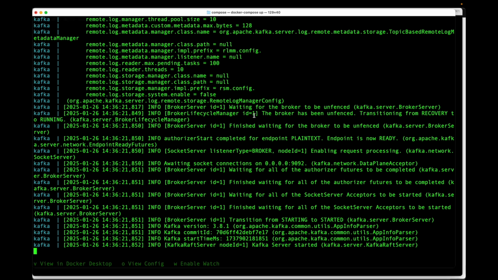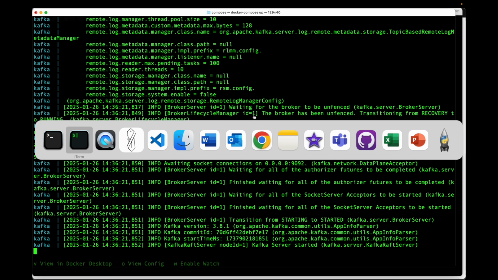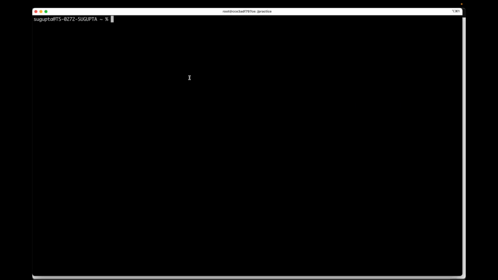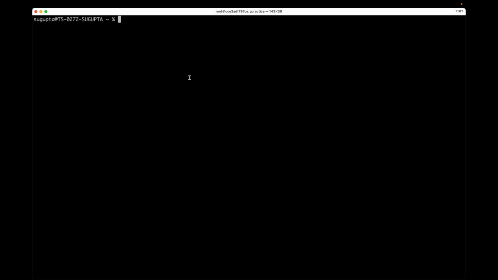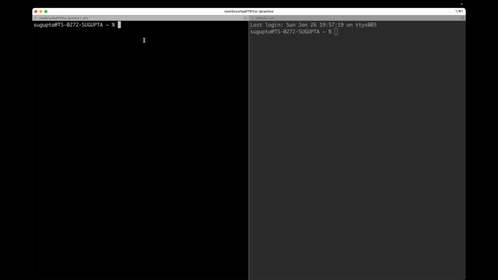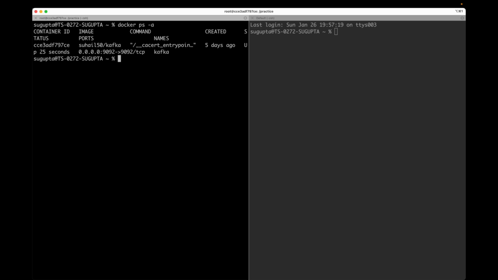Now we'll open another tab and split this tab. First of all, we need to log in to this Kafka Docker container. How can we do that? Firstly, let's see the Docker processes, what all processes are running. Now we need to go inside this Kafka container.